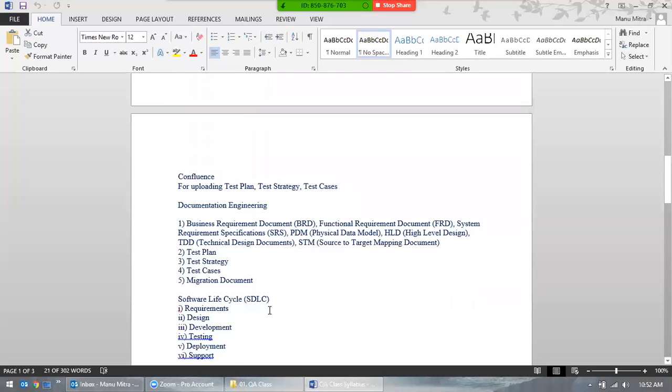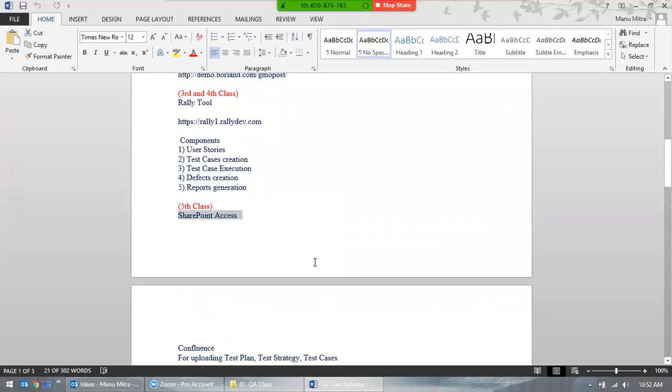Then SharePoint, I'll be giving you access to SharePoint. What exactly is this? The name itself says it: SharePoint means you're sharing something with the team, the internal team members, because you'll be working in a team on the project, but still you need this access. Why do you need it?